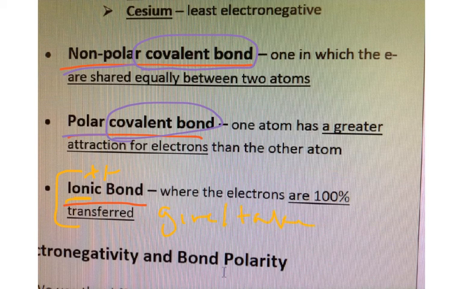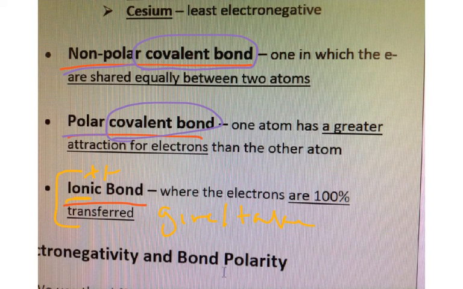Now we need to talk about the sharing. There are 2 types of ways to share. You can either share equally, where it's a 50-50 split, or you can share unequally, where it's like a 30-70 split. What I always try to equate it to is driving a car. If you and your sibling have one car and you're trying to share it between each other, do you do a 50-50 split, or does the older sibling sometimes get the car more often, or the person who has a job get the car more often than the others?